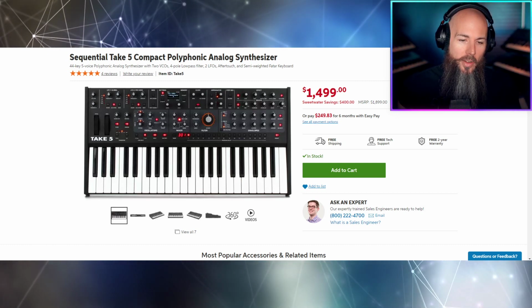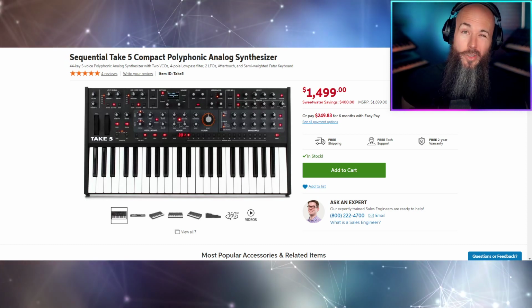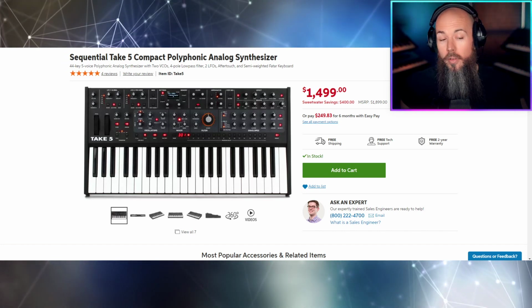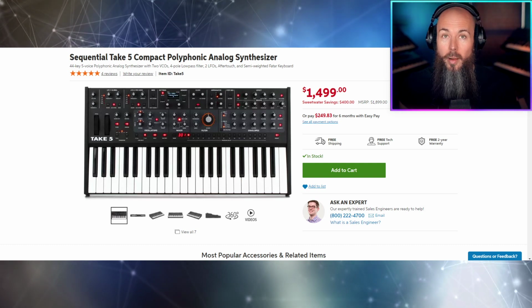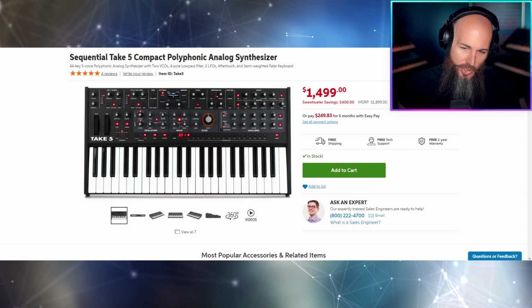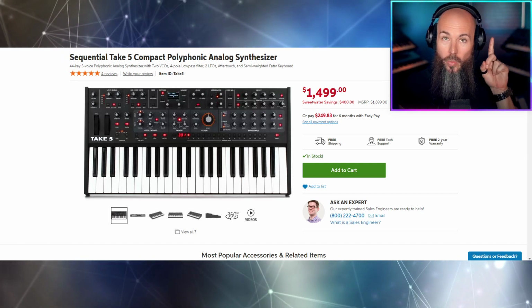It's the perfect sort of blend of price point, but giving you everything you want. Of course, we'd all like an extra voice or so, but I don't think that's a big deal at the end of the day. I would have loved to see that multi-mode filter from the Pro 3 on this. I think a lot of us thought that's what we were getting when we saw the knob color layout. But really overall, I think this is an unbeatable synth. And if there was one synth I would recommend buying, if you were to buy just one hardware synth, it would be this one.